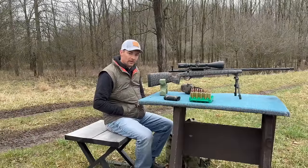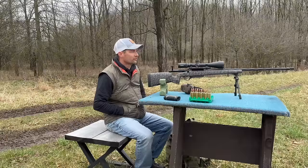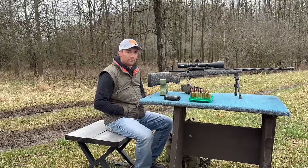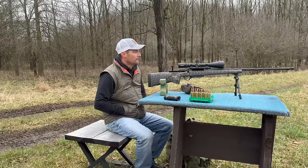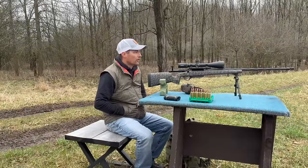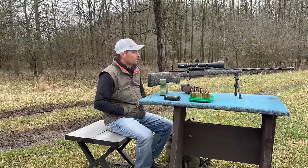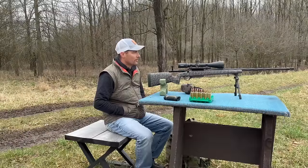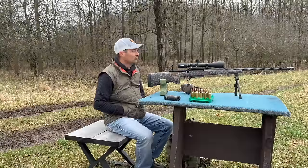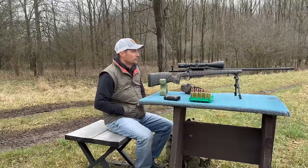But instead of shooting a lot, I'm just gonna set 10 jugs at max range, which for them was 600. It just happens to be that these jugs are sitting at 620 yards for me. It is pretty breezy today. It's pretty windy, which makes this way more difficult. The hard part about long range is your left and right and being consistent. So I honestly don't expect to hit every one of these. The guns that I'm putting together are capable of shooting every one of these in perfect conditions and with a shooter doping the wind perfectly.